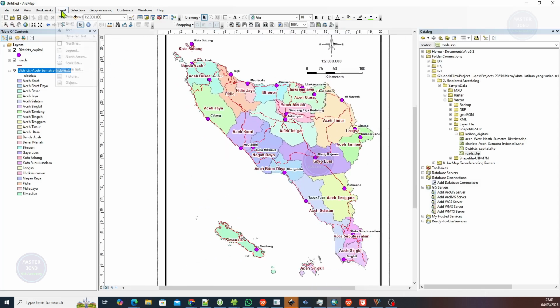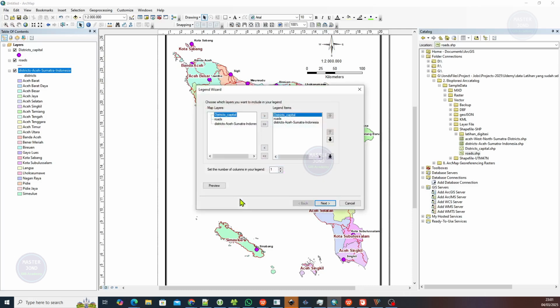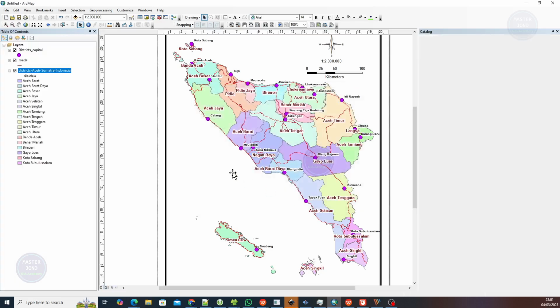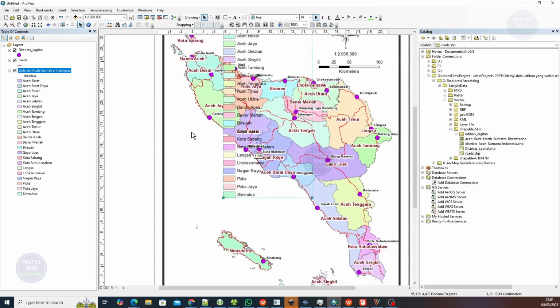We will next insert the legend. So legend is a little bit tricky. We have the legend items, which are districts, capital, roads, and districts. Next, and next, and next, finished. Okay, there.